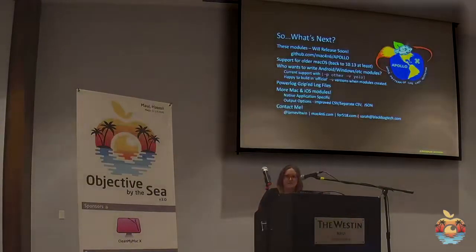All right, that's it for me. As usual, I always go long. So if you want to play around with GitHub, it's up there. The Mac stuff is going to be hopefully released very soon. I also have to regress it back to a couple of Mac versions. So I have 10.15 support now. I might go back to at least 10.13.